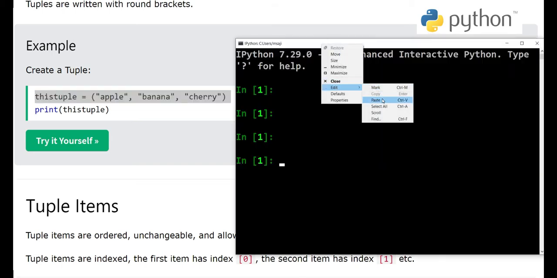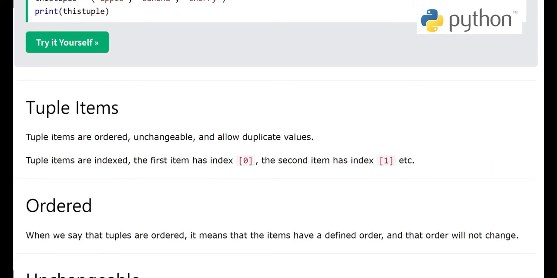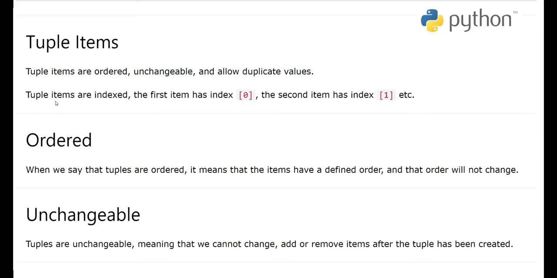We create this tuple, and then we print this tuple. And see, even the output is in round brackets: apple, banana, and cherry. So tuple items are ordered, unchangeable, and allow duplicate values. Tuple items are indexed. The first item has index 0 and so on. As you know, in the list we also had similar indexing.